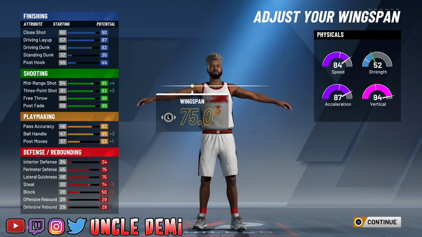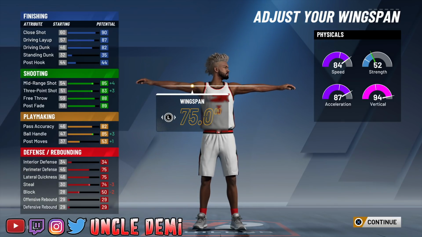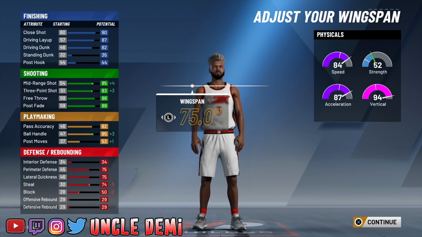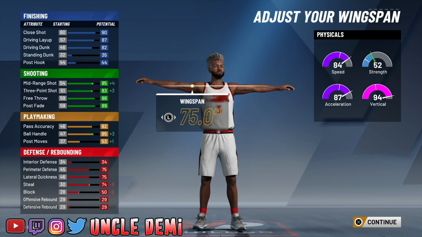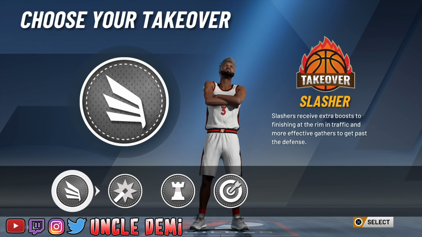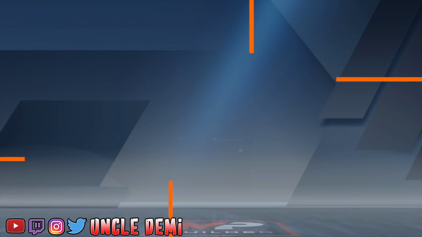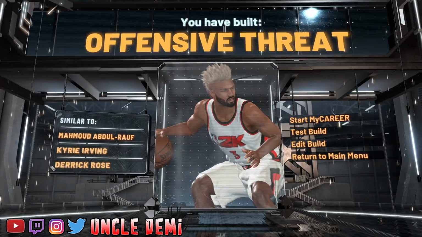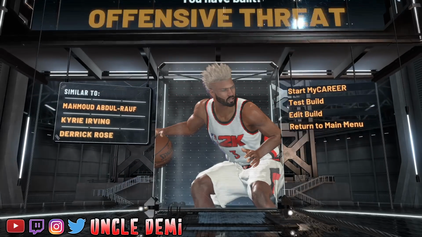This is a build where you do have to work your way up to the contact, right? You will have 79 lateral quickness. You have 79 perimeter defense. You will have a 78 steal, right? So again, extremely toxic offensively. If you do want those contact dunks, you will have to get it. But obviously we're going to get slash and takeover, so you don't have to wait that long. Once you get takeover, you will be able to do that. All right, and there you have it, offensive threat. Okay, let's go ahead and test this build out real quick.